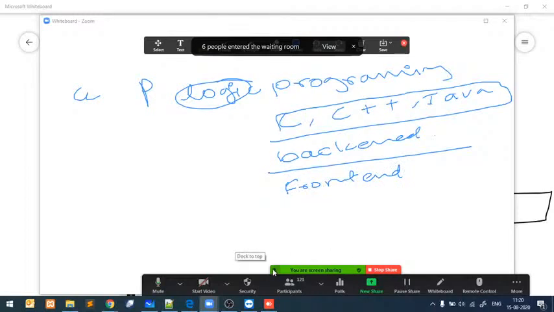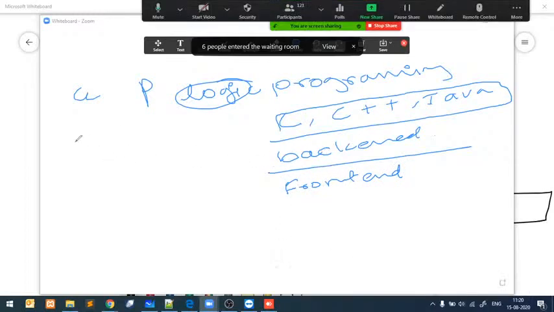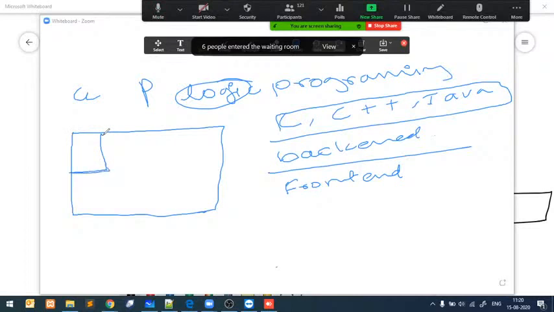So what happens whenever we are writing some sort of logic? Now we need to do some sort of achievement. Suppose the achievement is that I need to add some data inside the packet, and once that data gets added into the packet, I need to process something. For that purpose I need to write code. It might be in C, C++, Java, PHP, or anything. That is for backend purpose.